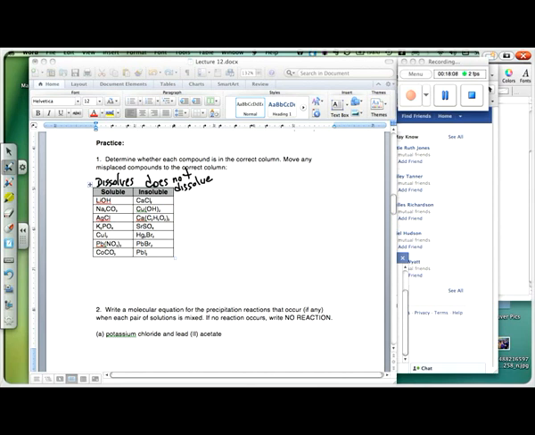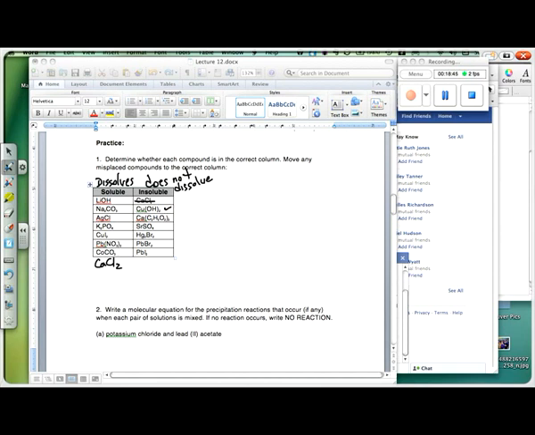Calcium chloride, is it in the right place? No, it isn't. Most chlorides are soluble. Calcium is not one of the exceptions. So we're going to take that one out of that column. Sodium carbonate. Sodium is a group 1 ion, so that's your rule 1. So this one is soluble. Copper hydroxide. Most hydroxides are soluble unless it's those covered by rule 1. So this is in the right place.